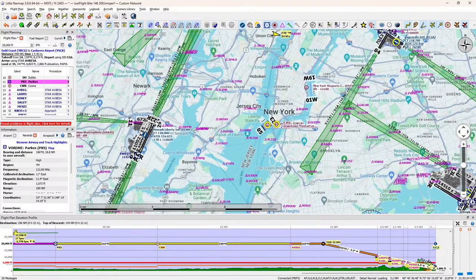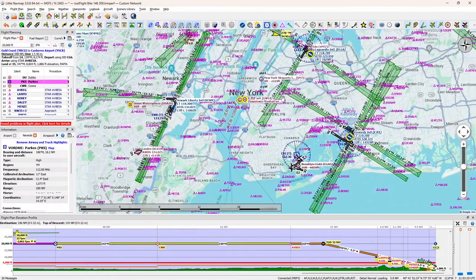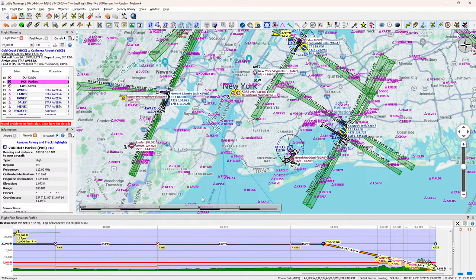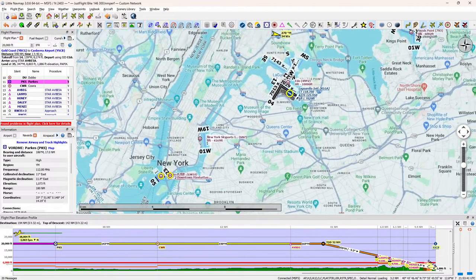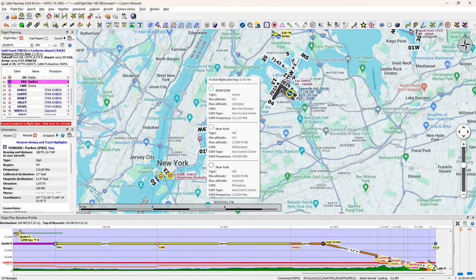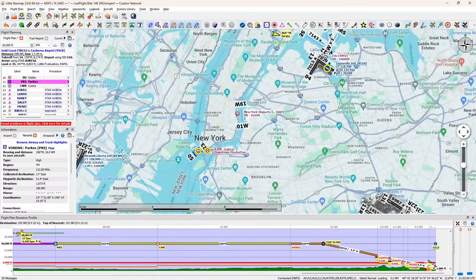So here's LaGuardia. The expressway visual, you fly in over the bay. Let's turn all of the stuff off on the map so we can actually see what we're doing. So I'm just going to get our bearings. This is the expressway. So you fly in from the bay as if you're going into runway 04. Notice it's only a 7,000 foot runway as well.